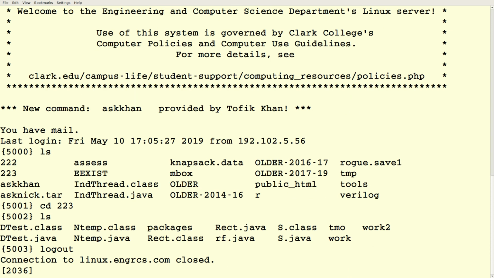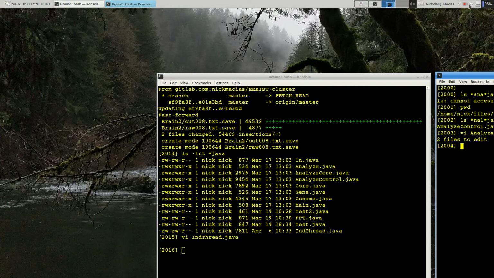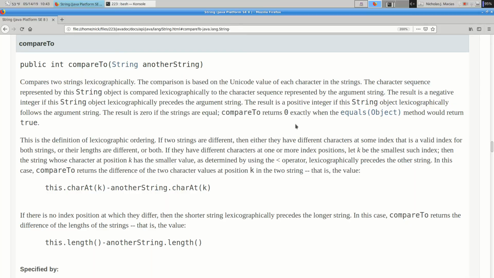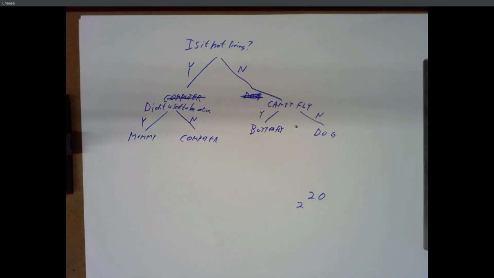Anyway, we have access to a database with lots of decision tree information inside it. All right, so that's the setup. It's a huge decision tree stored in a flat file. Once your program is able to save this format and read it back in, you can read that in as your starting file and play 20 questions and think of pretty much anything reasonable. I think it's built around creatures, so you have to think of some kind of living thing, and it will do a decent job figuring out what you're thinking of.